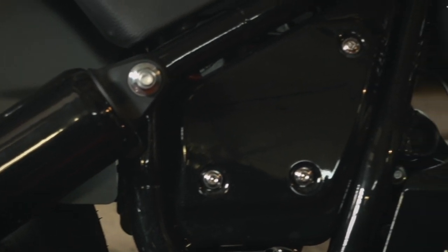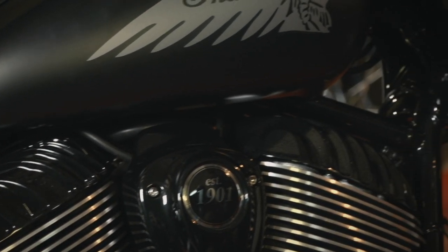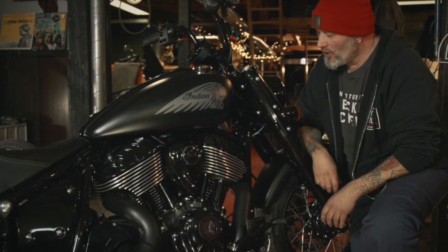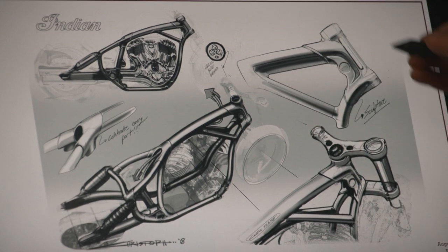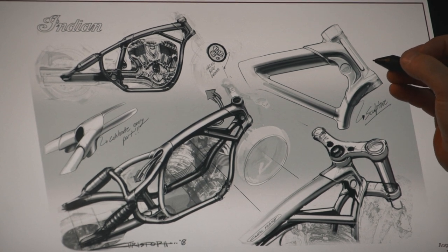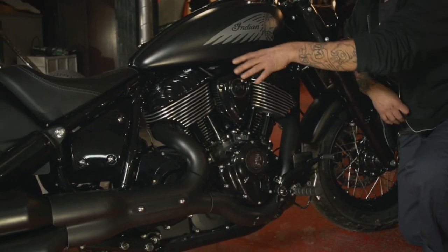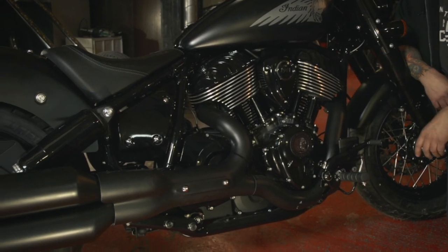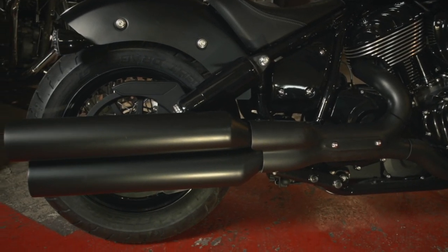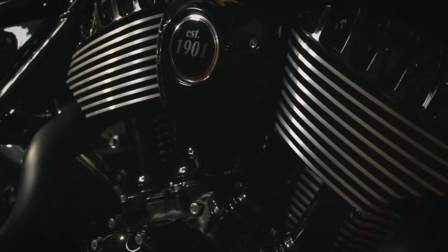The details on a motorcycle like this should really be like the jewelry that makes a simple, clean black dress shine — and that's how we attacked all the parts on this bike. From the lowers to the nacelle, the digital speedo, the headstock casting where Rich really poured his heart and soul — all the way down to that little logo cast into it. Through the engine with its machined highlights, the foot dress, the side covers, every little casting and forging on the frame that leads you back to the shock, and the shock takes you down to that beautiful swingarm — everything we poured in as much attention to detail as we possibly could.